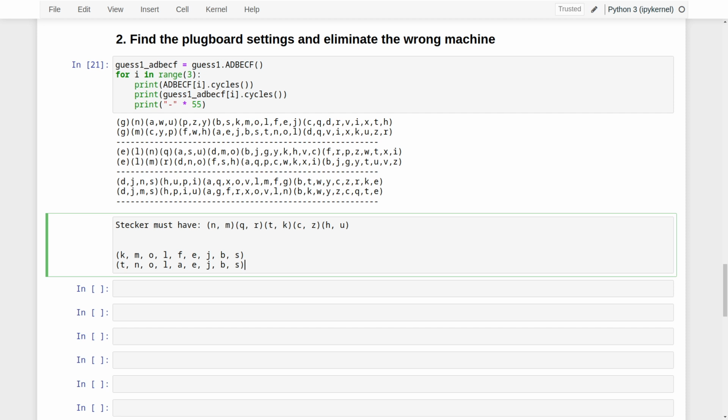So how does that look then? K goes to T, we know that. M goes to M, we know that already. O goes to O. Okay, O and L are not steckered. Then there's another one: F, A must be steckered. And that's it. The rest of this stuff is unsteckered. So we've got an FA.